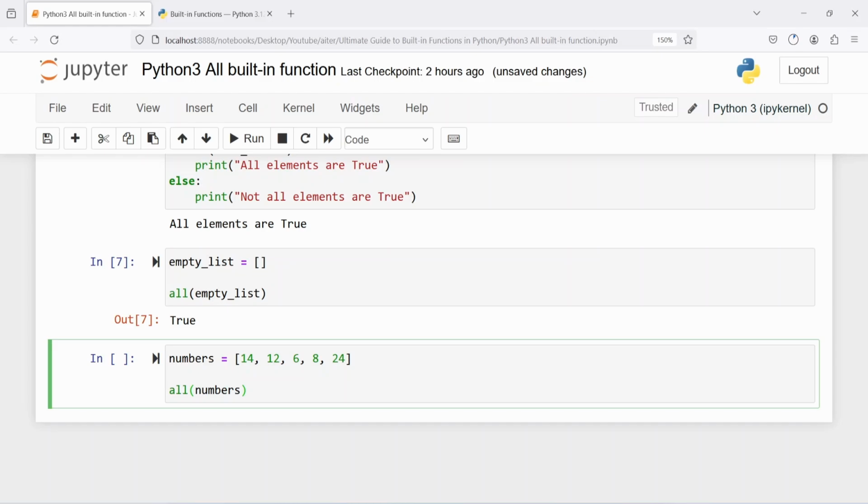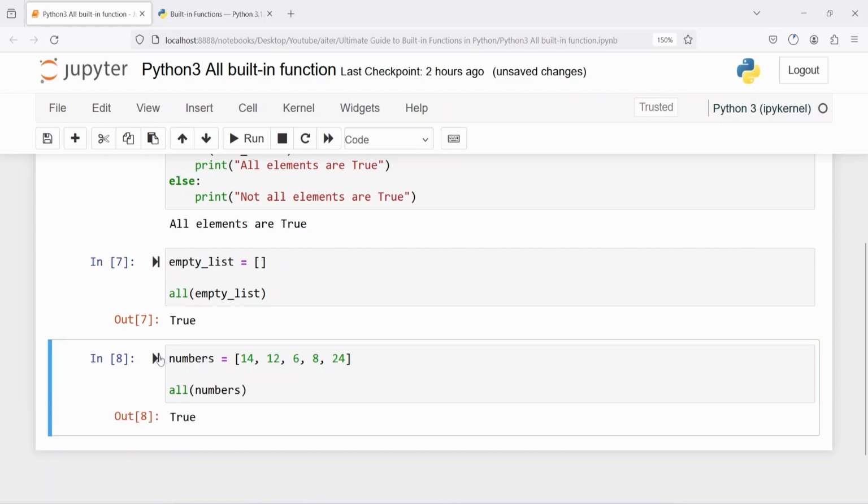So here it's just going to check to see if all the numbers evaluate to true. Supposing there is a 0 or anything like that, it's going to evaluate to false because one of the numbers is not evaluating to true. So when I run this, it's actually giving us true. But let's try and extend our program a bit.